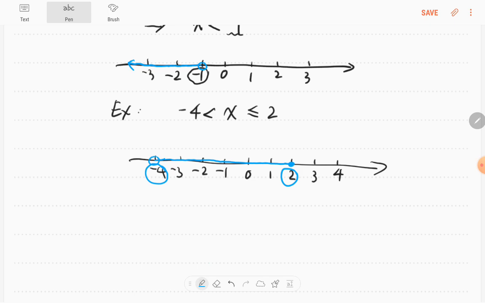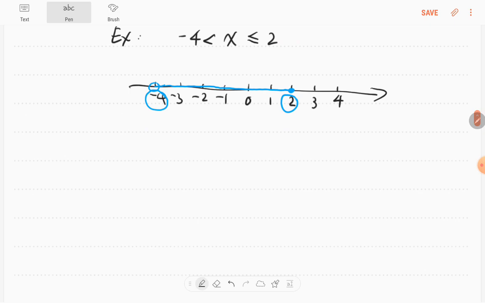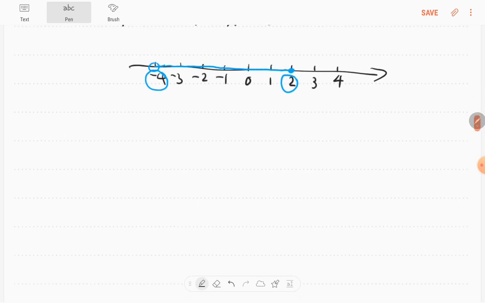So that's for the first topic. In your chapter test, you will have this kind of question. You need to know how to graph, or which graph is correct for the inequalities. So let's check objective B. We should use the addition property to solve the inequality. So what is the addition property? Basically, we have this rule.